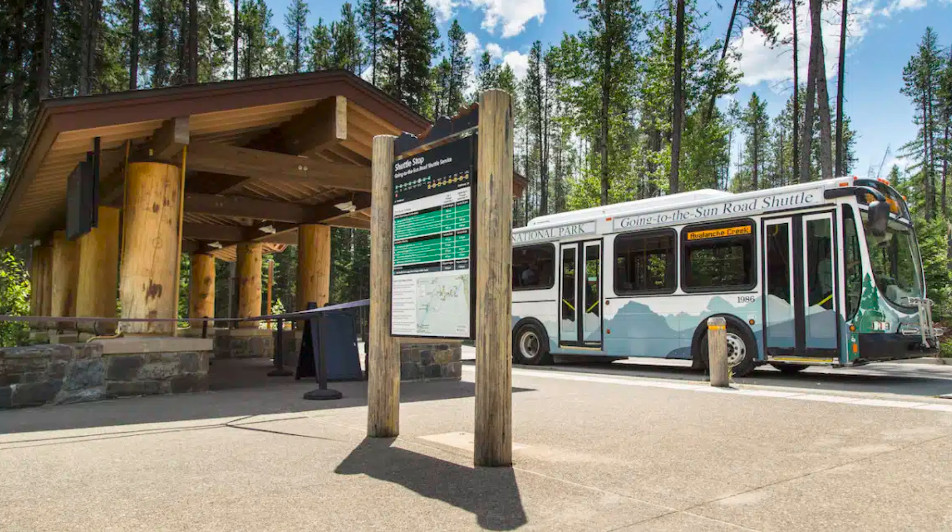Now for the main or full shuttle, which is the one most visitors will likely take. It operates about every 15 to 30 minutes. The last shuttle leaves from the west side at Apgar Village at 4:15 p.m., and from the east side the last shuttle leaves at 5:30 p.m. However, if you're standing in line and a little stranded, shuttles will come back to pick you up as long as they know you're there. I personally recommend getting on a shuttle before the very last one, just to be safe.